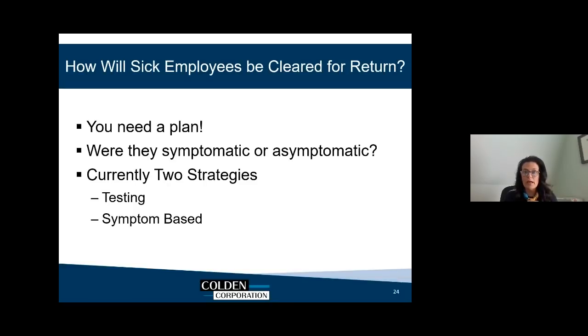Thinking about how sick employees are going to come back. Again, very clear guidance on the CDC's website. There's 2 lanes right now. If somebody had a positive test and they were asymptomatic, they got to wait out 10 days. If somebody had a positive test and they were symptomatic, there's 2 strategies to bring them back: testing and symptom-based. Most people are doing the symptom-based, which is they can come back after 10 days out from their first symptoms, 3 days fever-free, and other symptoms are improving. But again, great guidance on the CDC website there. Next slide.